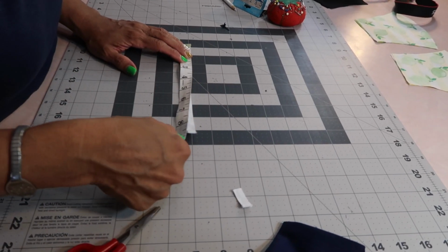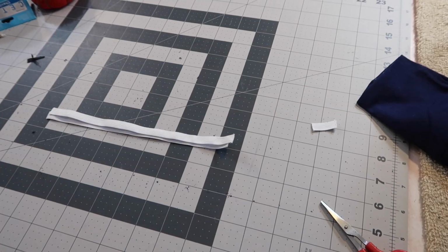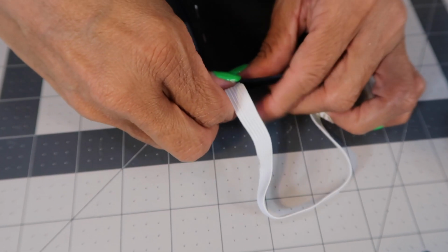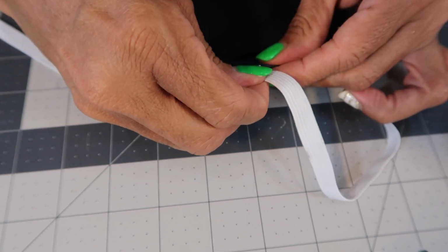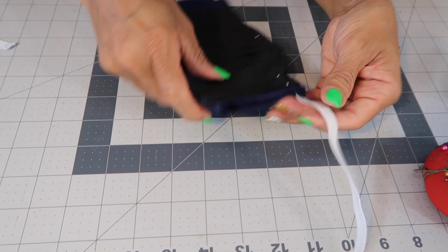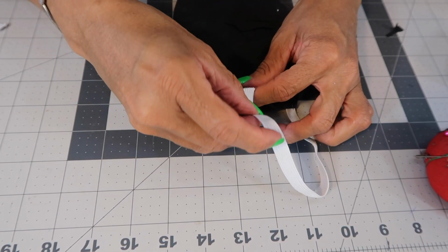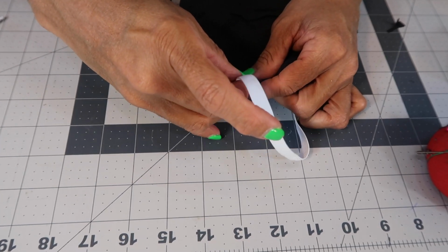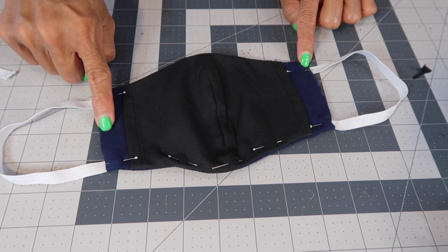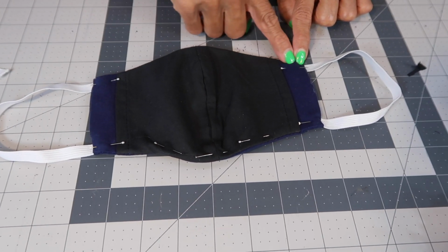Okay, let's take care of the elastic. I'm measuring 9 inches for this one, but you're going to have to adjust according to different people's faces or heads, okay? So you just want to pin it in place. And do the other side, make sure the elastic is not twisted. Now Joe is going to do a top sew, making sure that he pins the pipe cleaner in and double stitch over the elastic. See? Now it's ready. Now let's see how to make this again, guys.